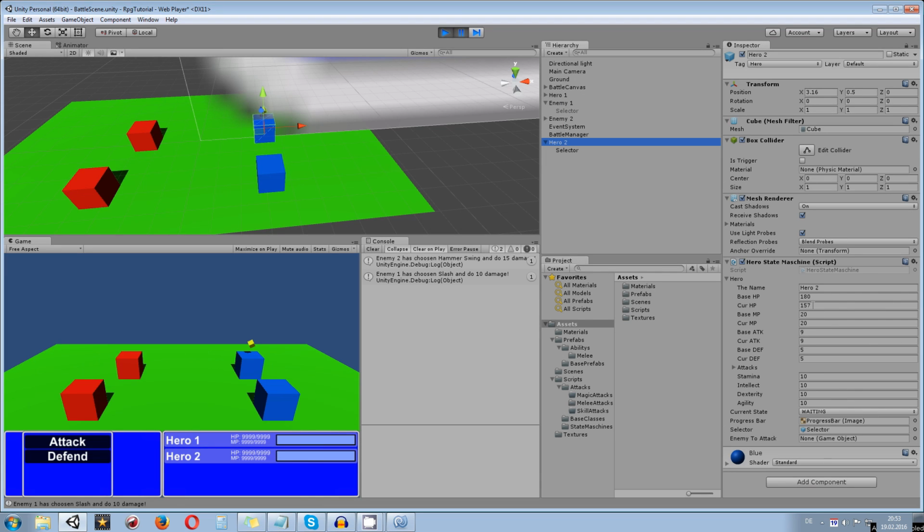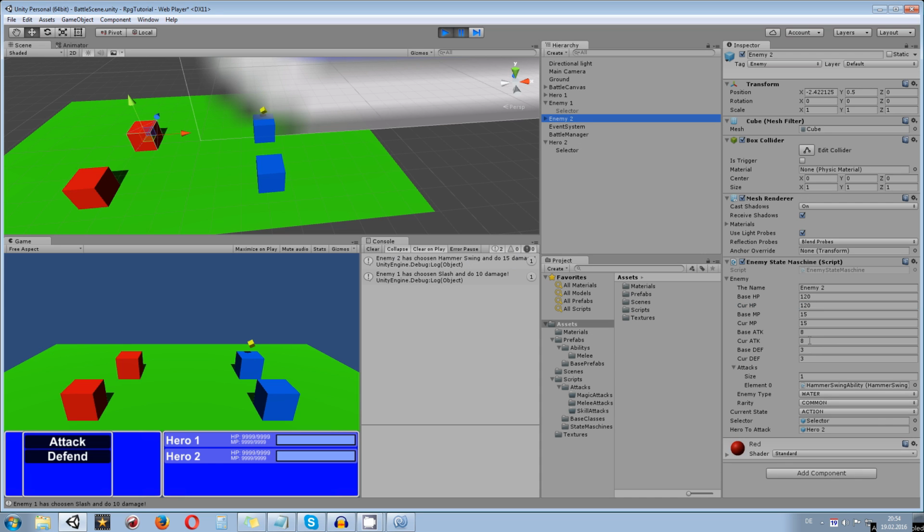As you can see right now, we only have 57 left out of 150. The last attack was an attack of 23. This can be calculated again, since this was enemy 2. He did the hammer swing attack with 15 damage, plus the damage he's basically doing, which is 8.